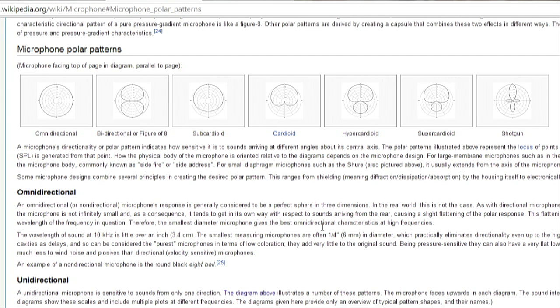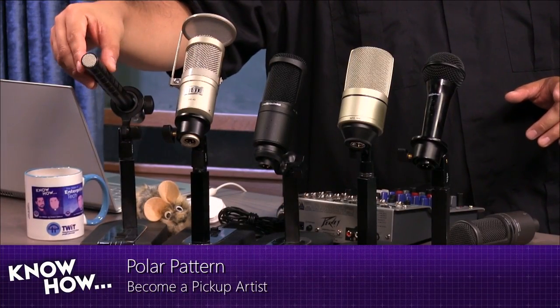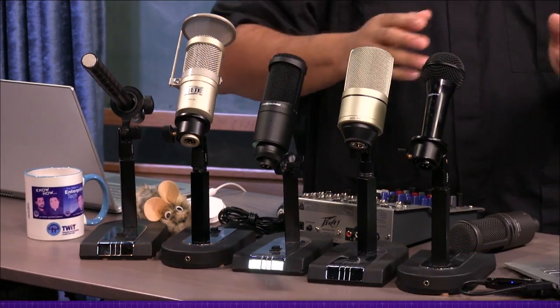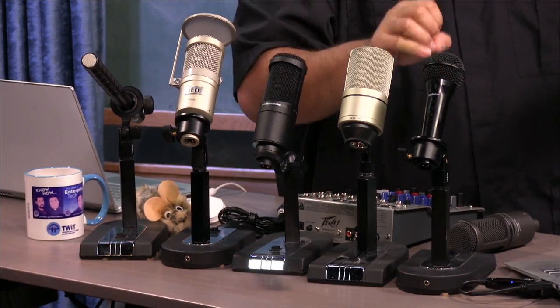You have a bi-directional microphone, which you see in some ribbon mics, and that's really good if you're doing an interview show where it's you and someone on the other side of the mic. Then you have sort of the specialty ones. You've got the hypercardioid or the supercardioid, which is this shotgun mic. This is actually a hypercardioid, so it takes that cardioid shape and extends it forward, and that determines how the mic is going to hear things.